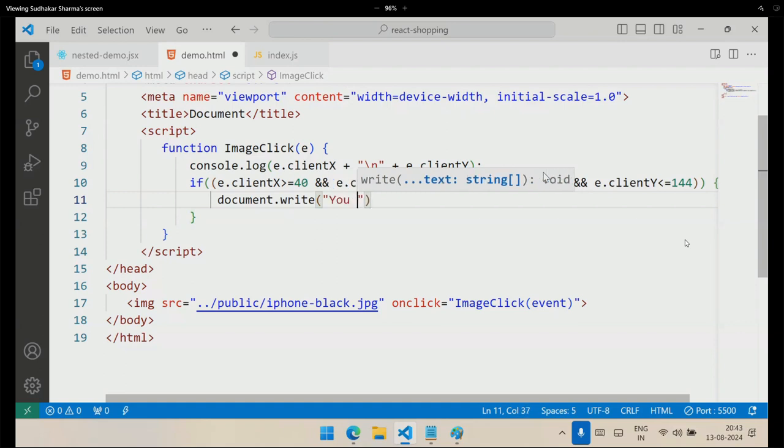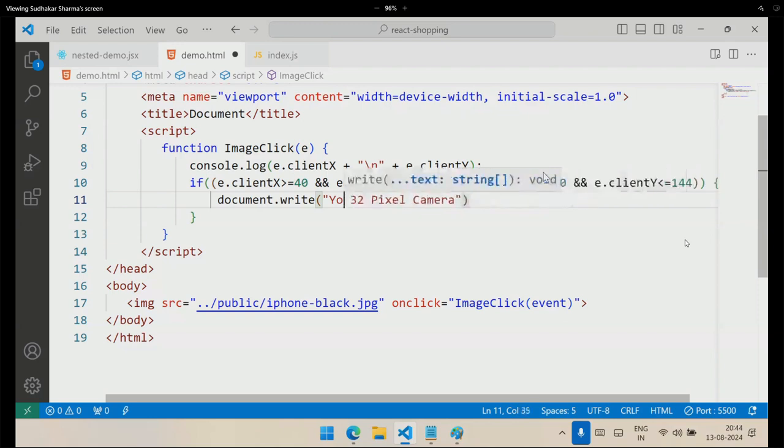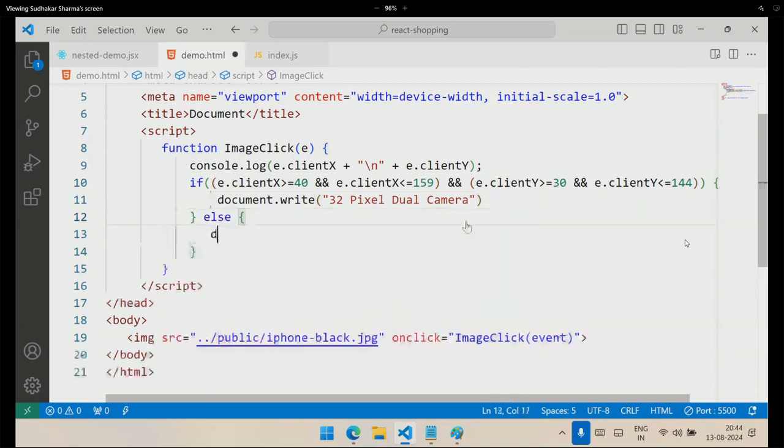So you clicked on camera. Suppose some 32 pixel camera, something like this. 32 pixel dual camera. That is the point I'm giving. Otherwise, for document.write I am giving some silicon panel.